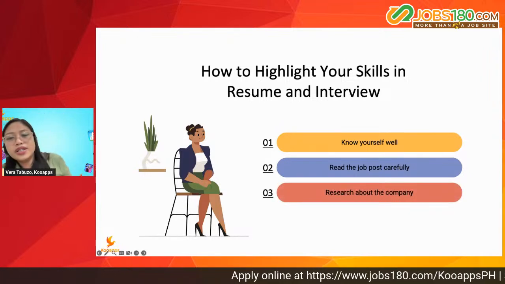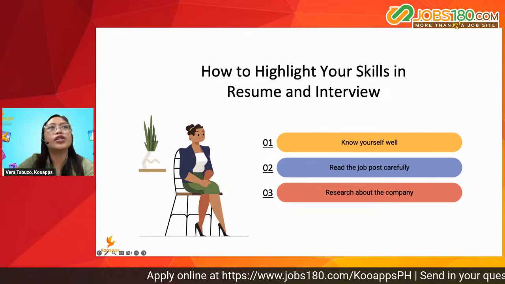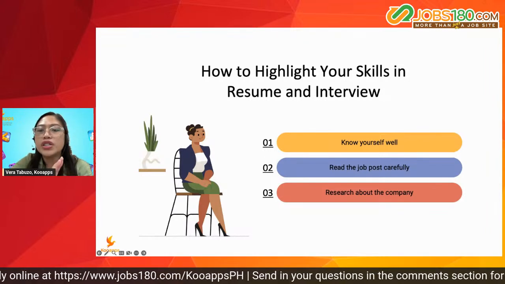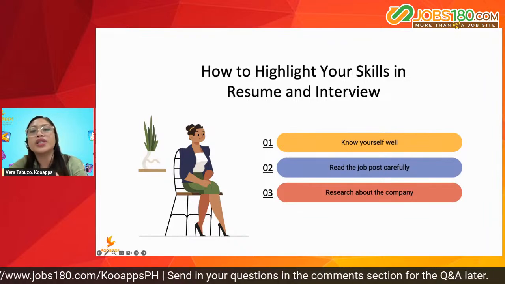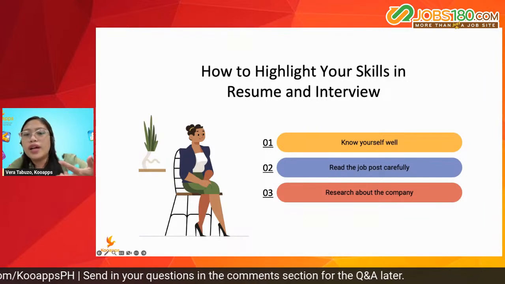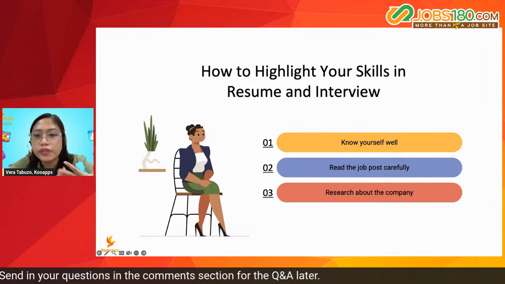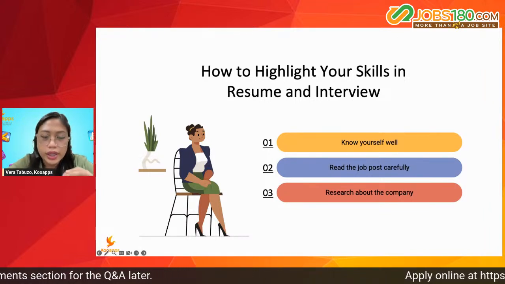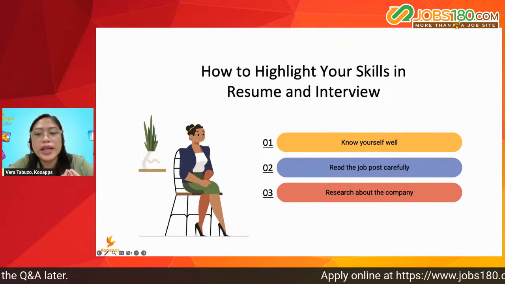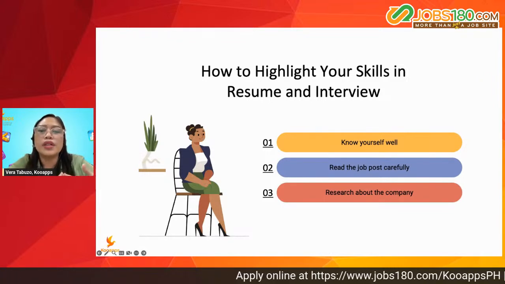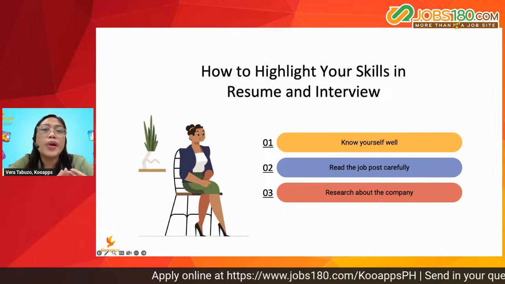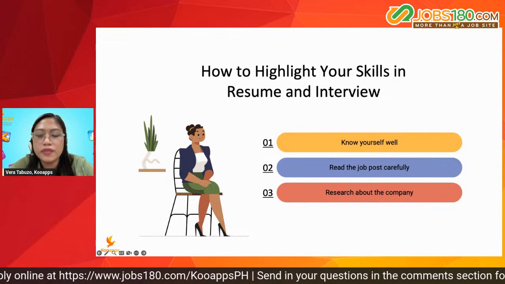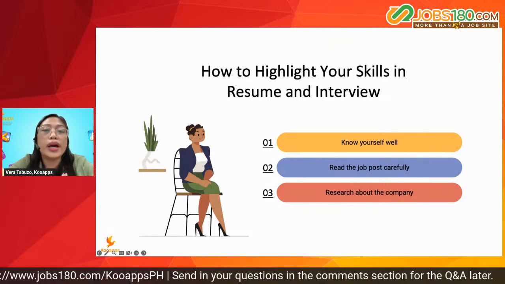Next one here is research about the company. Check the industry that the company is in, check their company values, their products or services, and see if it resonates with you. If you think your personality or skills do not fit the company's needs, you might not thrive, or the company might not even let you proceed with the application.